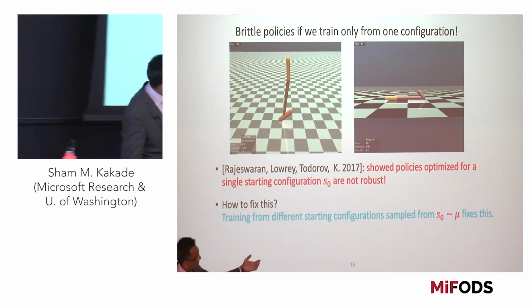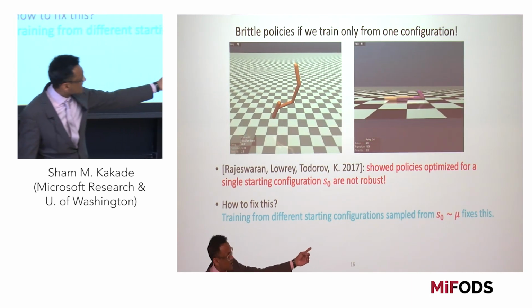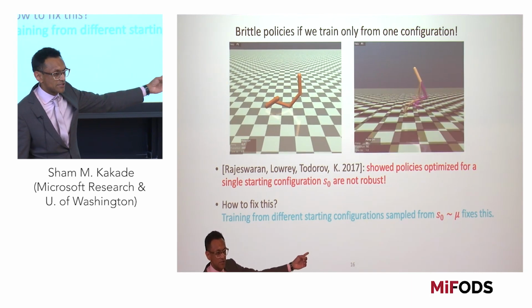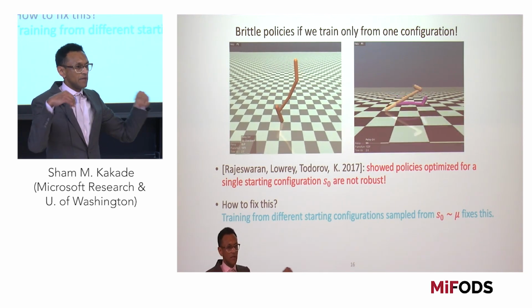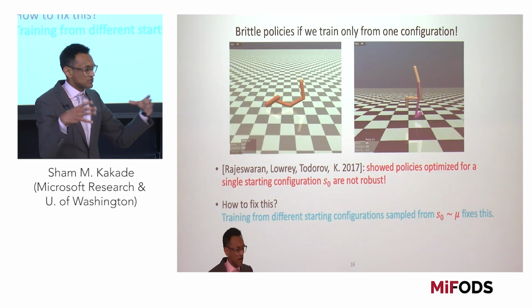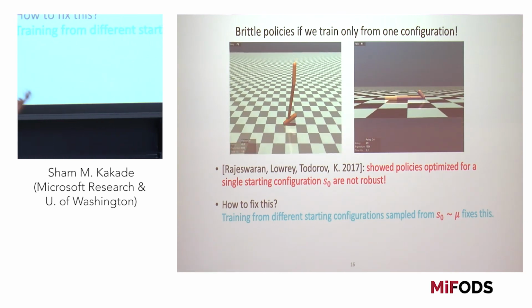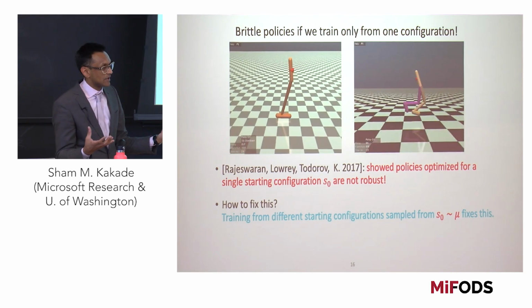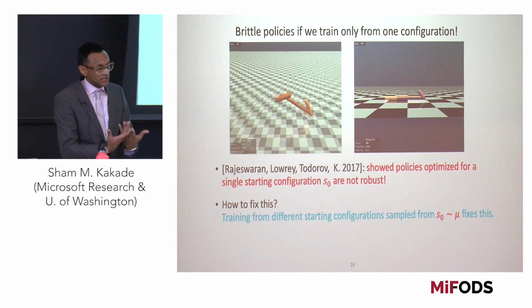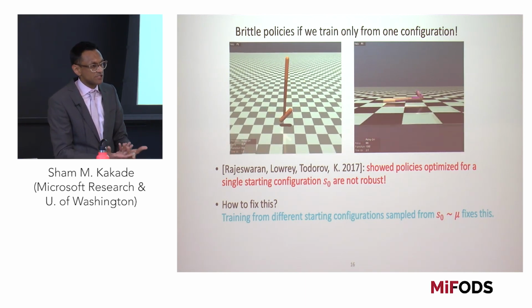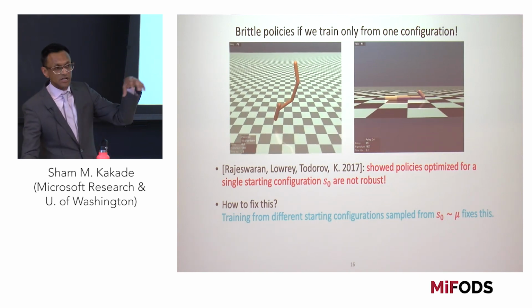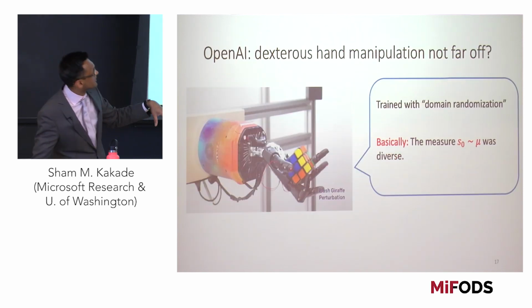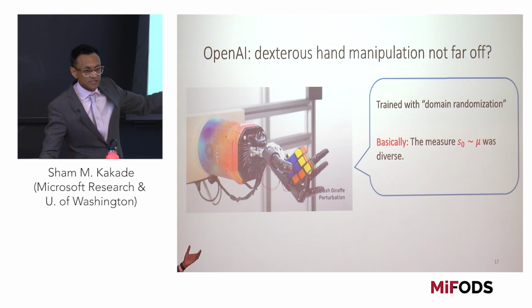What you're going to do in practice is you aren't just going to optimize your policy to do well under one starting state. You're going to actually start your system in many different configurations and try to get it to do well in a broad variety of configurations. This is assuming you have the ability to do this. So we're not solving exploration, but what we often need to do is literally just start the system in many different configurations.